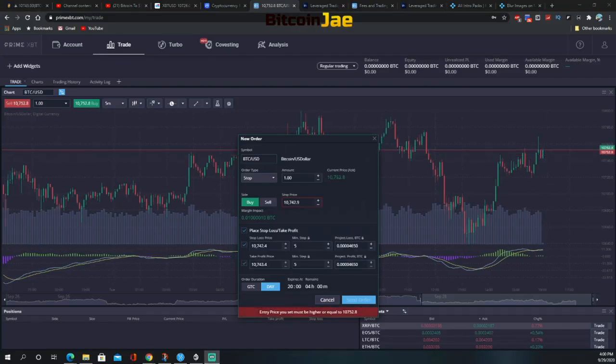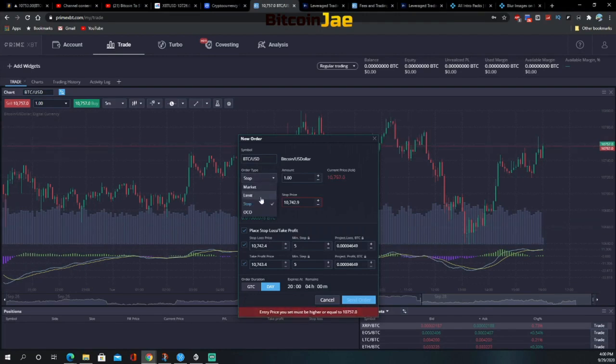Next is a stop order. A stop order is an order to buy or sell an asset once the price of the stock reaches a specified price known as the stop price. When the stop price is reached, a stop order becomes a market order. Traders use this type of order for two main strategies: a risk management tool to limit losses on existing positions, and as an automatic tool to enter the market at a desired entry point without manually waiting for the market to place the order. A buy stop order is always placed above the market, and a sell stop order is placed below the market. Alright, so as you can see here, stop.